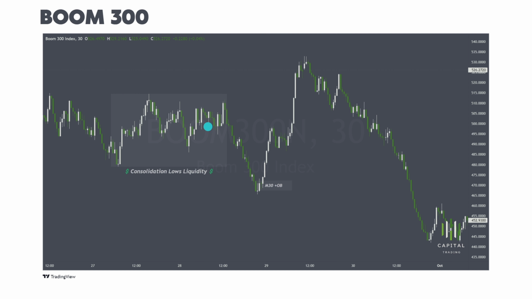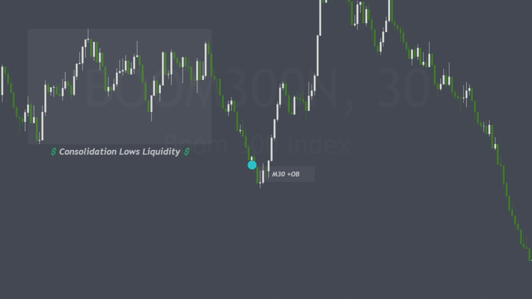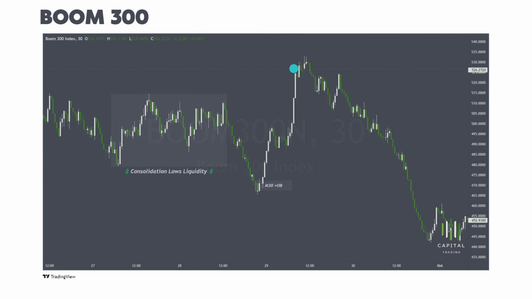We had price dropping to take out this consolidation low liquidity, but as it did that, I had this bullish order block here. So we had price going up and then returning to the order block and then spiking to the upside to take out also this consolidation high liquidity, right? If you haven't watched the episode where we talk about consolidation high liquidity, check out episode 6 of the series, right? So check it out and then find out how you can trade it. So they did take out both sides of the consolidation, right? So that can happen.